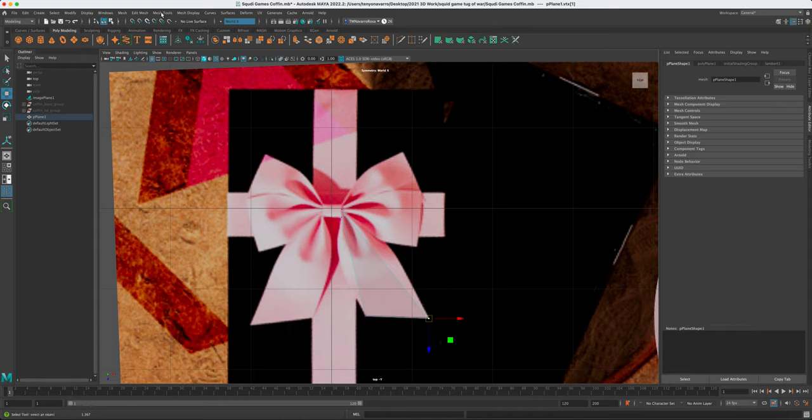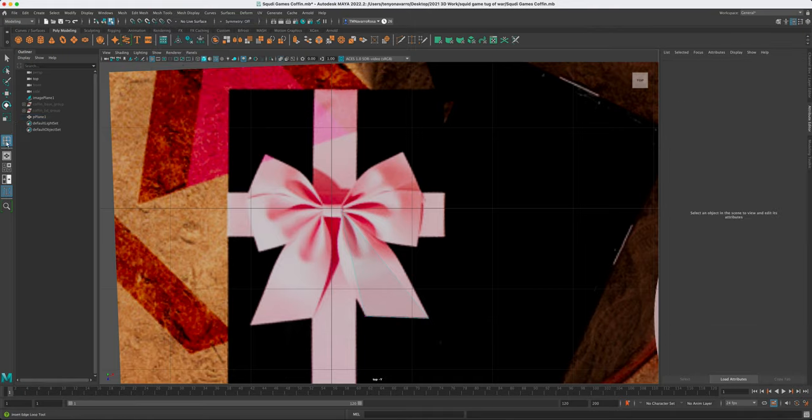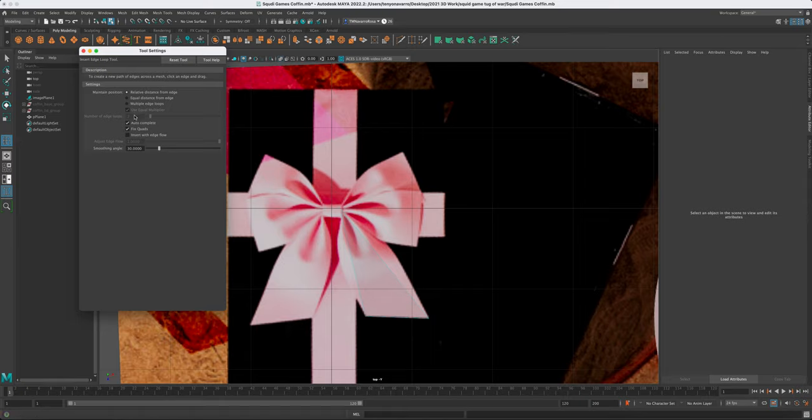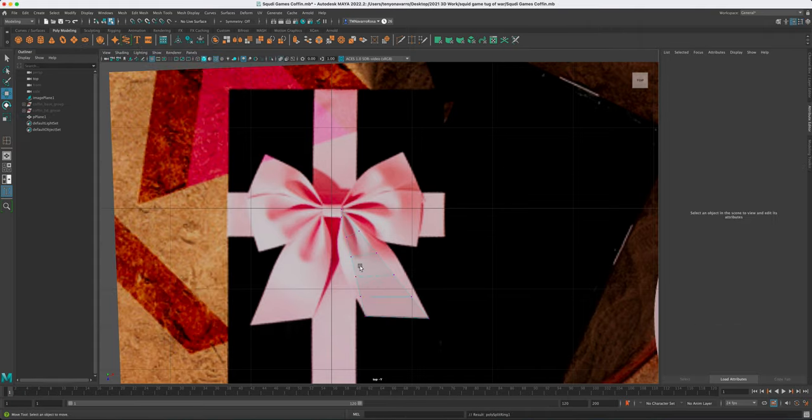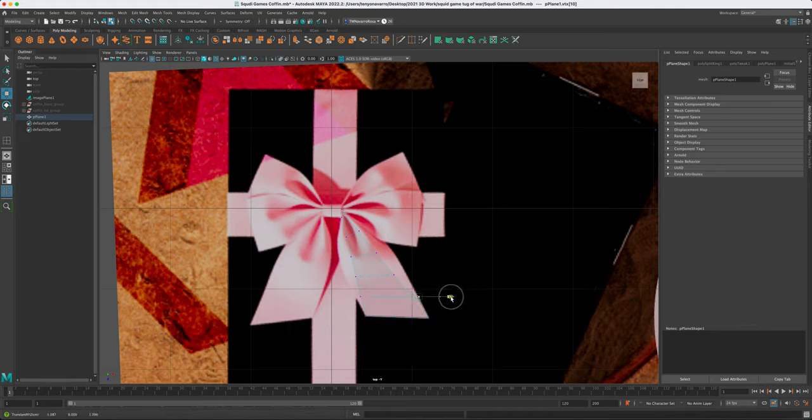So let's start. So we're gonna mesh tool. Let's turn off the symmetry for now because we don't need it. Mesh tool, insert edge loop, and we're gonna take about 6 of those. You know what? Let's make it less than 6, and I'll explain why in a minute. Let's make it 4. We insert those 4. Right click vertex. Now we're gonna drag these vertices to match as closely as possible to what we're trying to get. Don't worry about that curve right now. For now, we're gonna get rid of that in a bit.